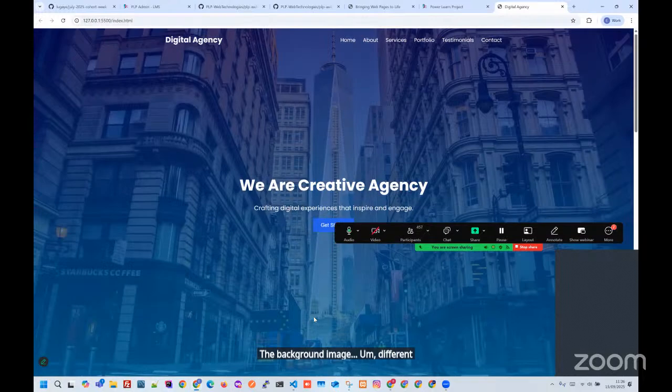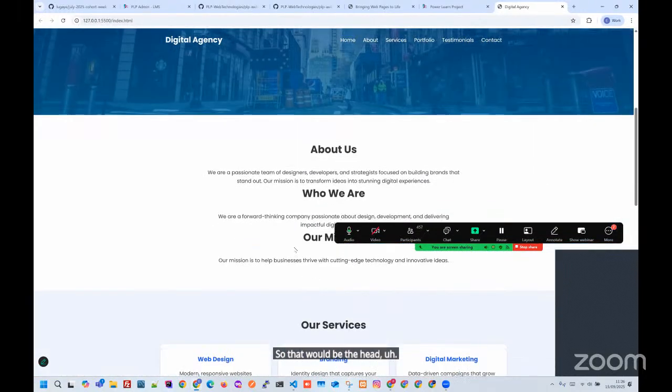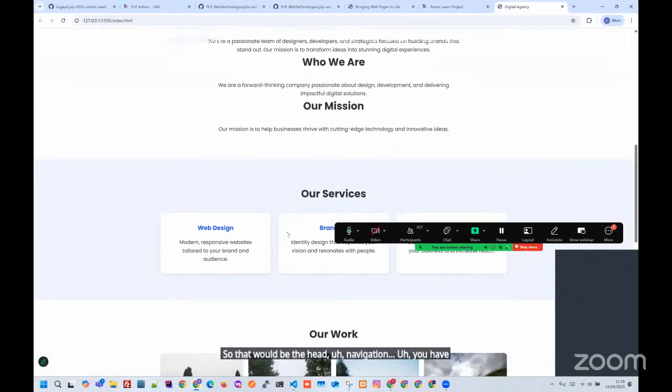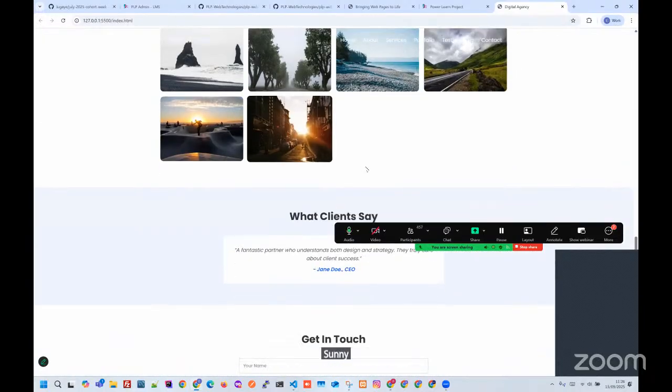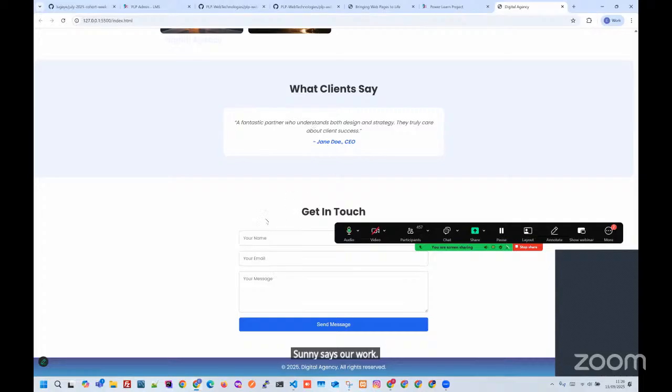Different sections: the header, navigation, about us, services, our work, testimonials, a contact section, and finally your footer.